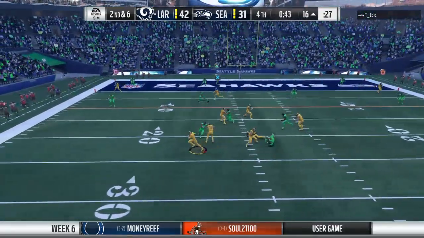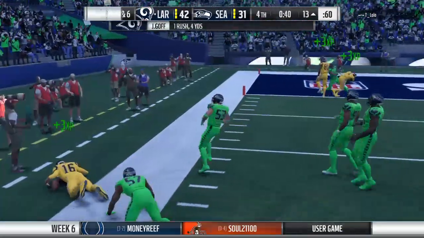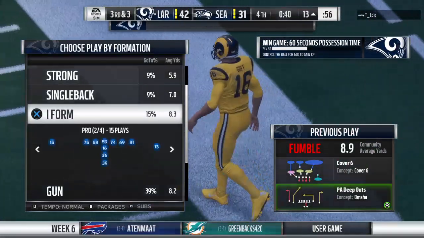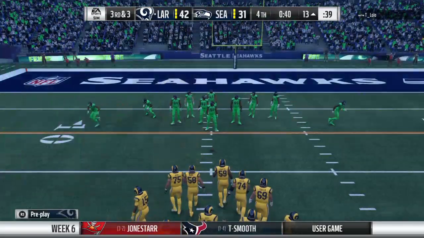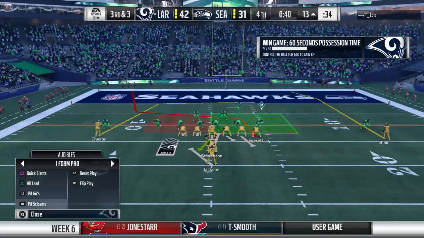Goff now looking to throw. Being chased out left. Now the ball comes loose. And this is going to get out of bounds, so they will gain a bit of yardage on the play, actually, and they'll hold on to the football as well. The Rams on third down. They're hitting at just 30%, 3 for 10. This time it's 3rd and 3.